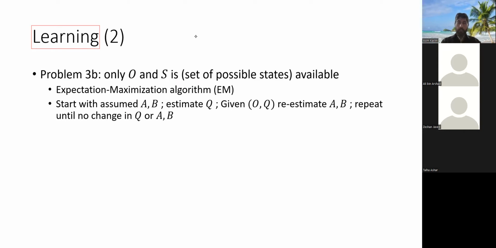So what about the problem 3B? The problem 3B was that you are only given O, which is running text, like words that you write, but you're not given the labels. But of course, you know the label tag set. For example, you know the possible POS tags, but you are not given labels for each word in the data set. So this is unsupervised learning, and we will do this in, you can say, a semi-supervised way.